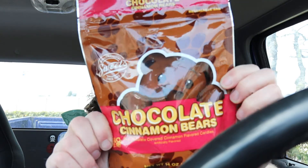What up guys and girls, you know it's Marty back here with another review. Anyway guys, what I got for you today is some chocolate cinnamon gummy bears — well, it says chocolate cinnamon bears, doesn't say gummy bears though. So anyway, one of my co-workers Ryan, he's like 'Marty, have you ever had a chocolate covered gummy bear?' and I was like 'oh, I've had them in the past.'